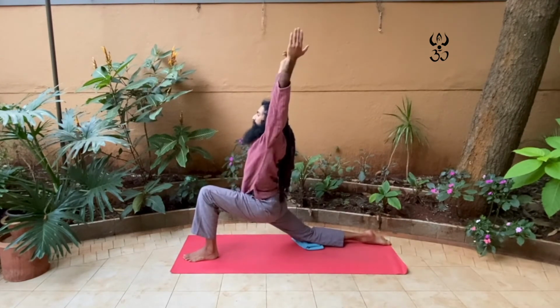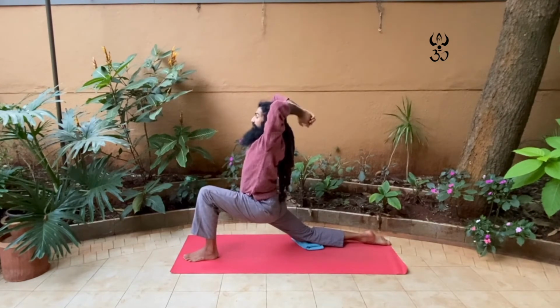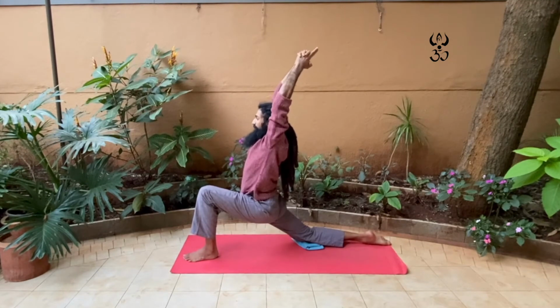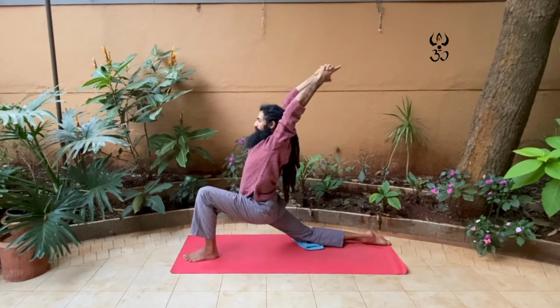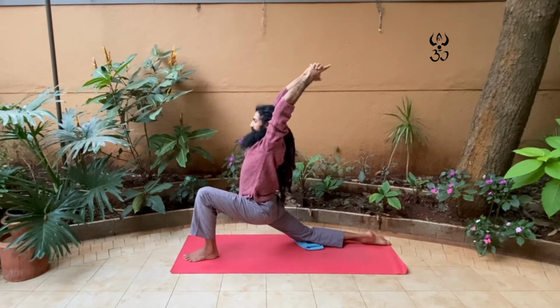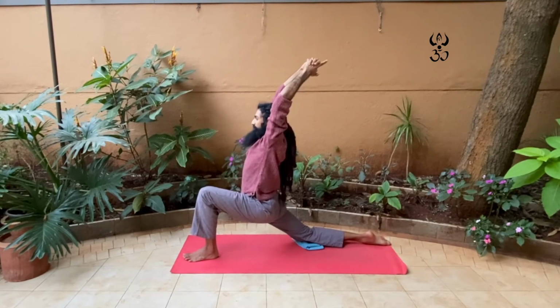bringing the hands up. Still gazing forward, so don't drop your head back. Bring the palms together and try to bring the palms back behind your head. Breathing for 4. Keeping strong in your legs.